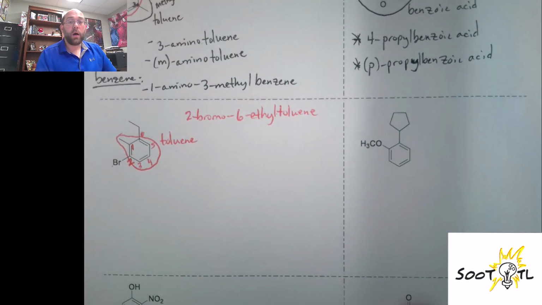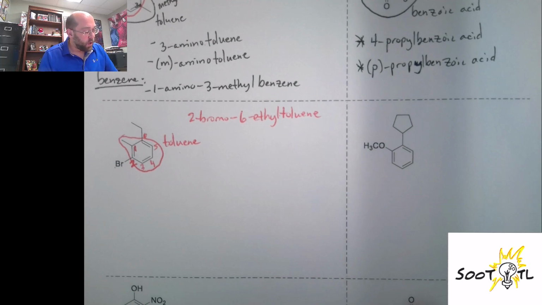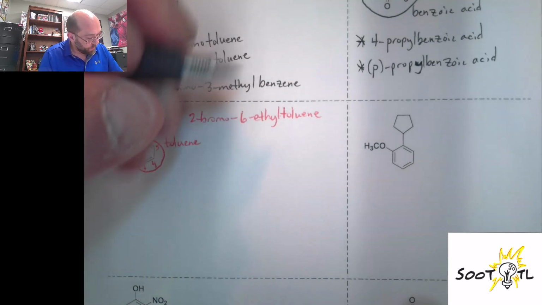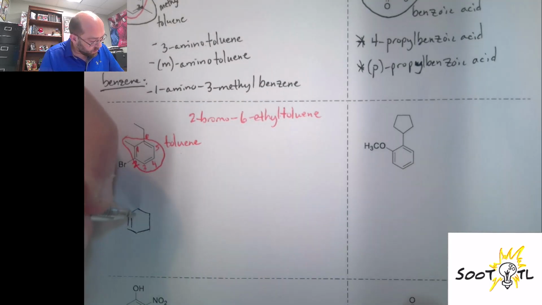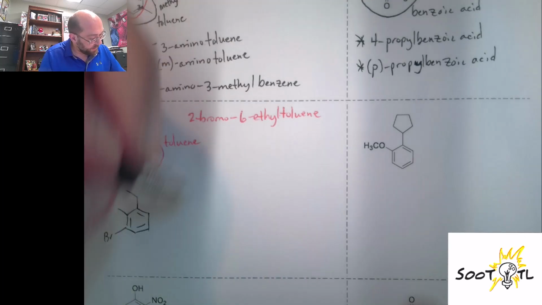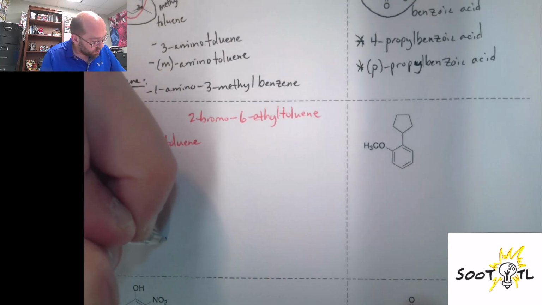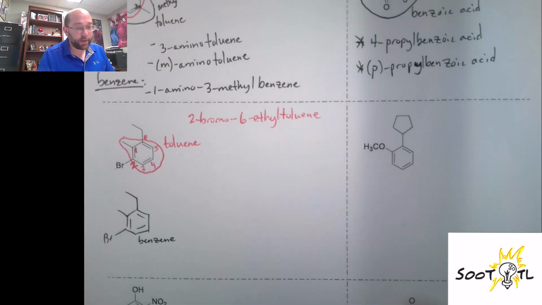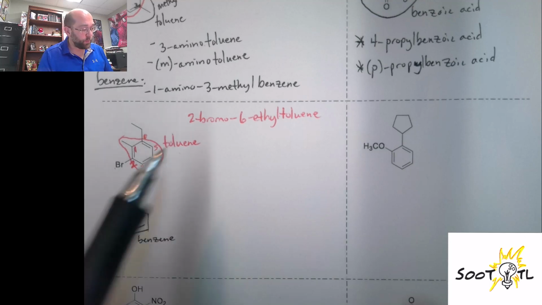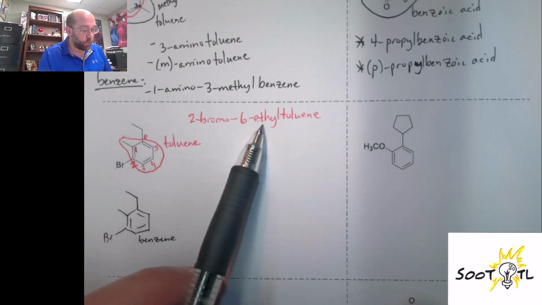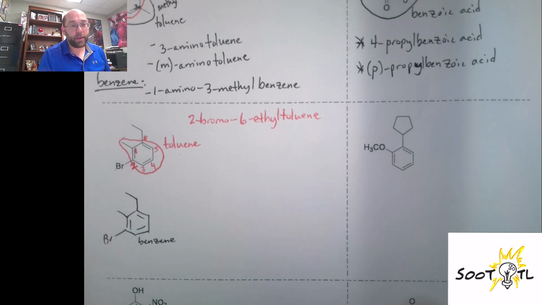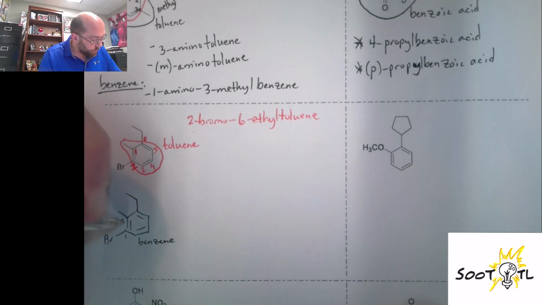Okay. Now the other option for naming here, if we didn't use the common name, if we just used benzene as the parent, well, in numbering, it means it's either 1, 2, 3 or it's 1, 2, 3. And so, if you remember, it was 2 bromo because B comes before E. Well, guess what? Is it going to be 1 ethyl or is it going to be 1 bromo? It's going to be 1 bromo. So this would be 1, 2, and 3.